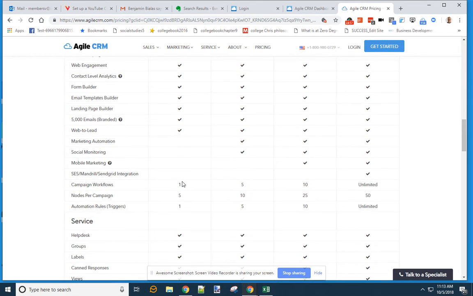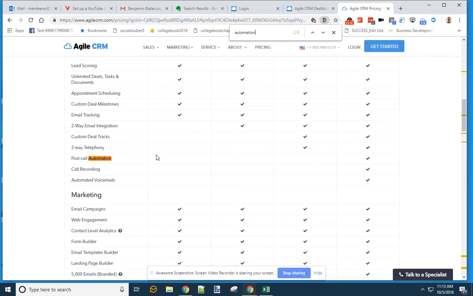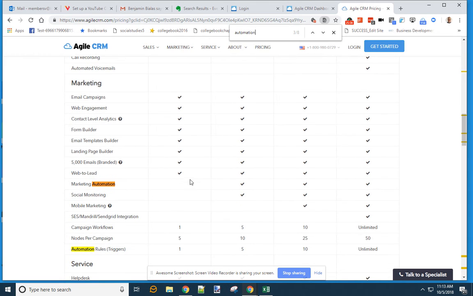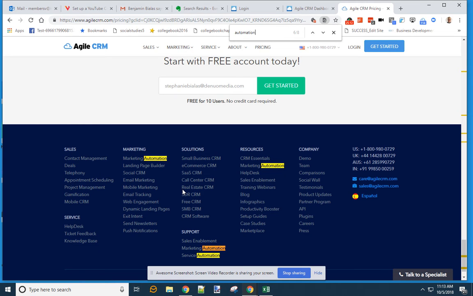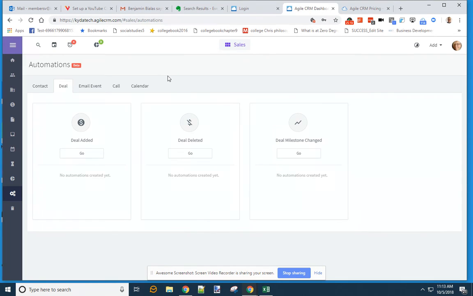How many automations? Oh, actually it looks like you get none. One trigger. I see it gives you one automation trigger. Well, that's not good.